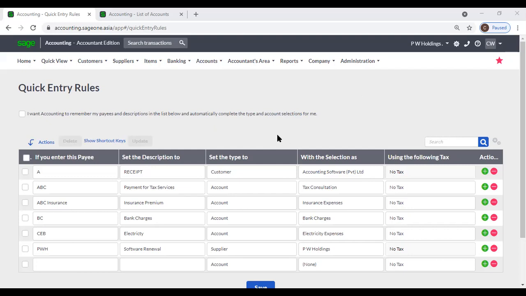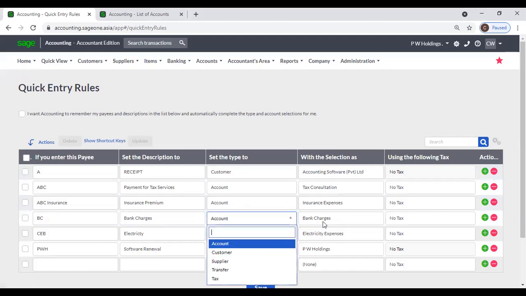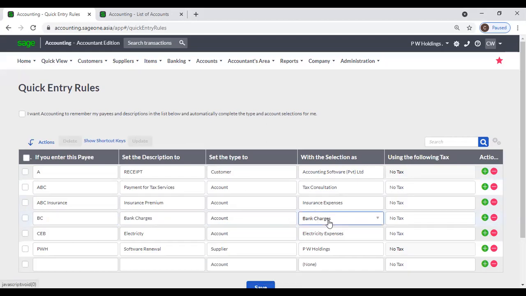Okay, you can enter quick entry rules. We will discuss another quick entry rule. Now here I have created BC as a rule, and I have set the description to bank charges, and set the type to account, and from here with the selection I have selected bank charges.